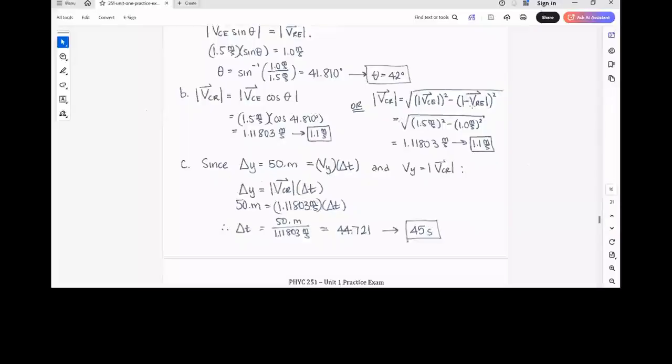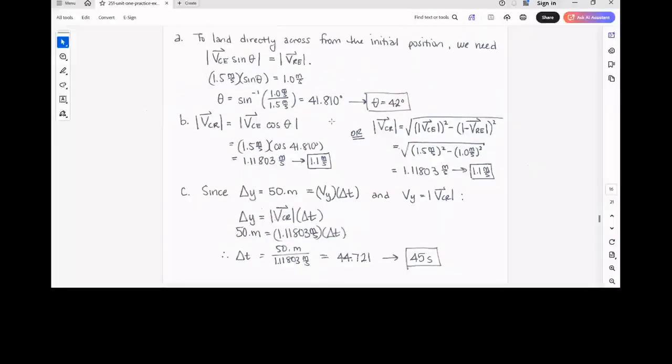However, it's also completely valid to come at this from a Pythagorean theorem perspective. I know the magnitude of the velocity along the hypotenuse and the magnitude of the velocity in the x direction, so from east to west, in other words. The magnitude of that third component is just going to be the square root of 1.5 meters per second quantity squared minus 1.0 meter per second quantity squared. And you get the same value here. So 1.1 meter per second. That means that the canoe is moving relative to Earth faster than it's moving relative to the water.